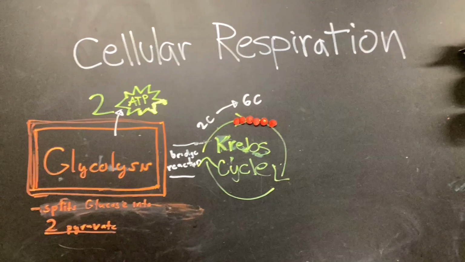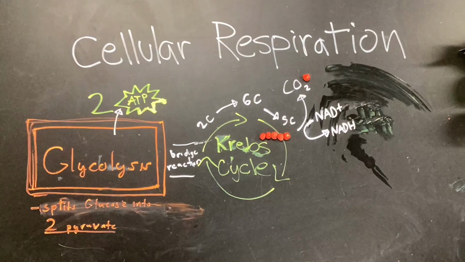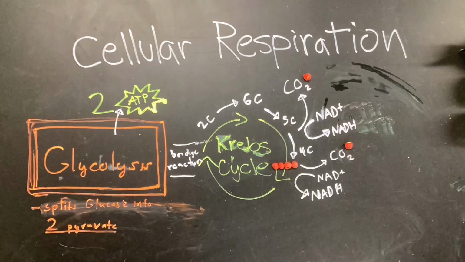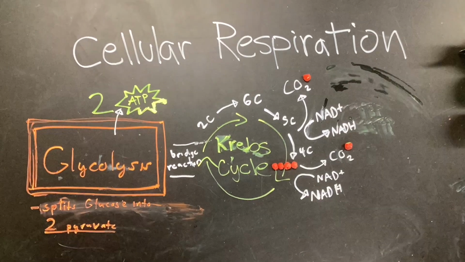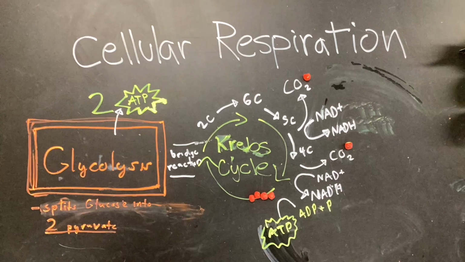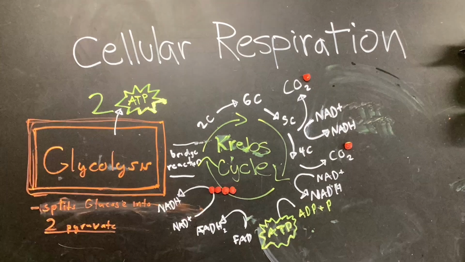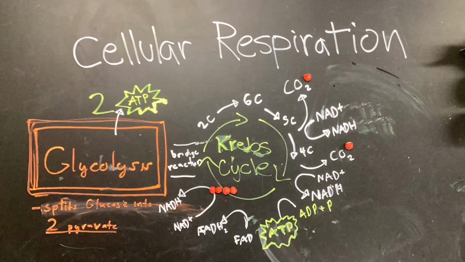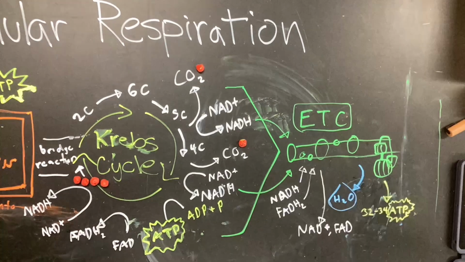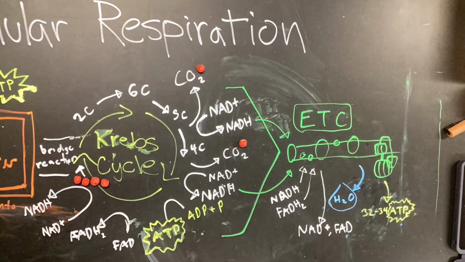It is important to note that the Krebs cycle occurs twice for every glucose or once for every pyruvate. Among the many things produced is carbon dioxide, which exits the cycle and is no longer needed for cellular respiration. The final step still needs to occur, however, known as the electron transport chain.